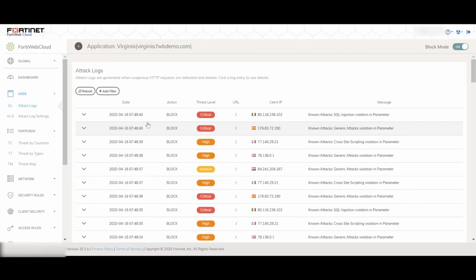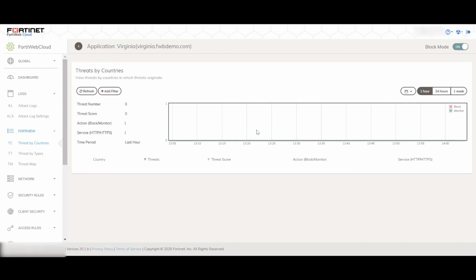Sometimes you will want to understand what is going on in your environment from a different perspective. That's where FortiView comes in. FortiView is a comprehensive monitoring system for your network and integrates real-time and historical data into one single view and allows you to log and monitor threats to your network and filter your data on multiple levels.